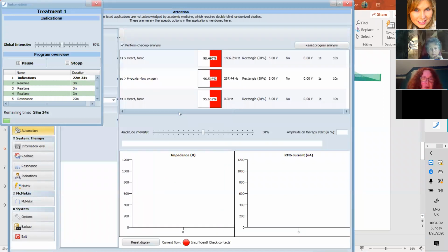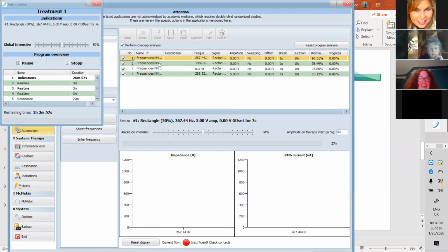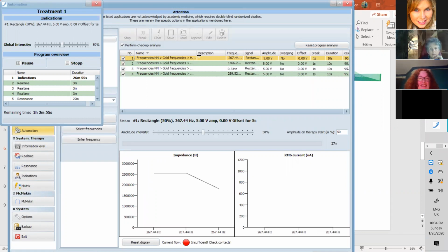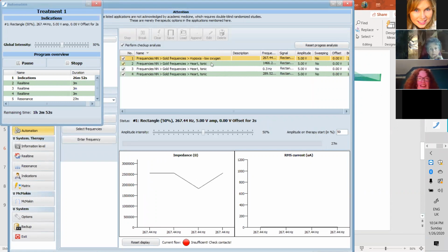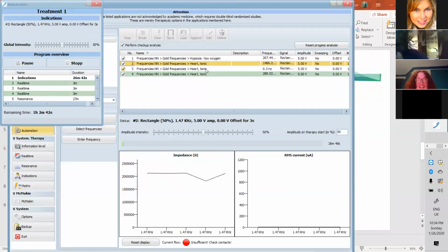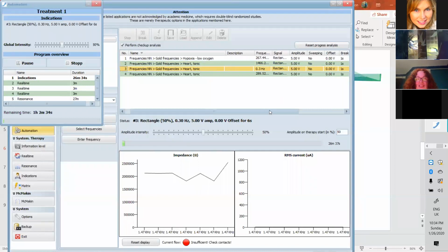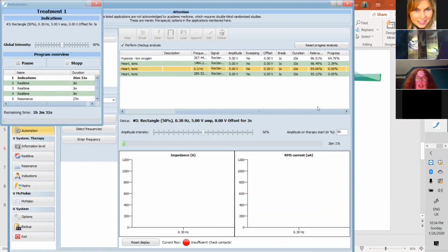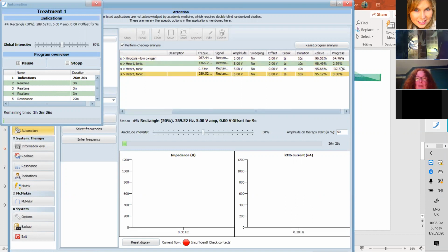Quick analysis of those. It's done. It's determined that I need 1 for hypoxia and 3 for heart tonic. And by the way, I never get worried when I see any results on here. I just trust that, yeah, I need these frequencies right now. Thank you. I take them with gratitude, and they'll do me good. So here, they're the relevancies, and the progress changes as it goes, as it gives me each frequency.